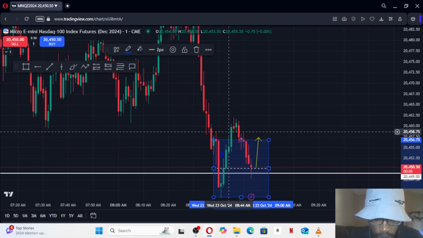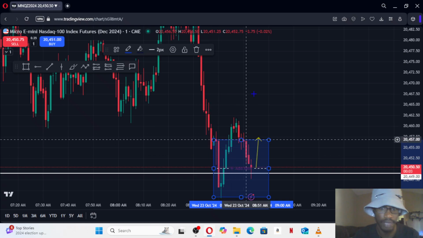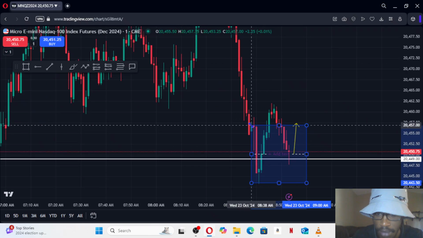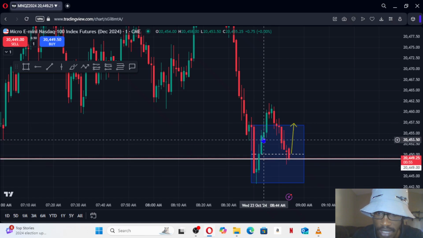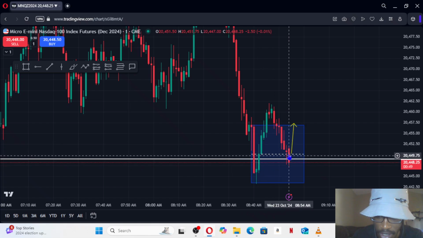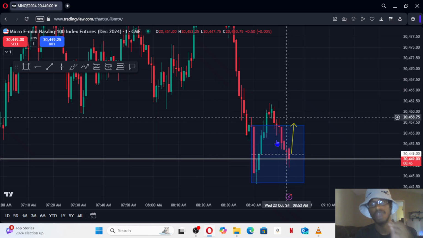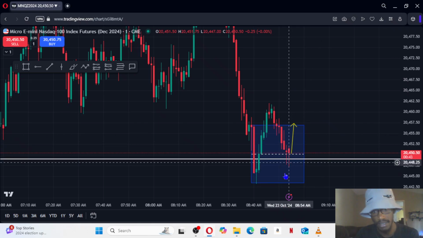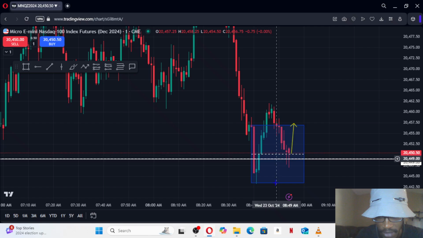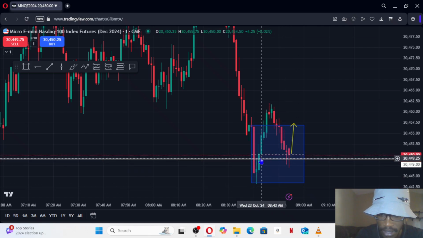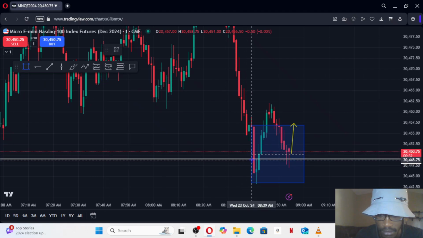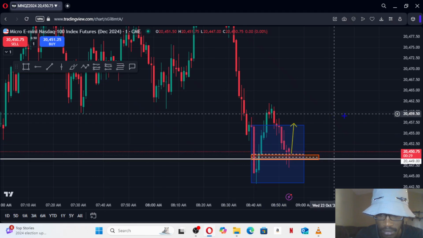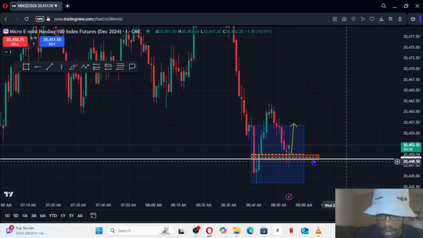Well, this first candle wicked above the zone, but we don't trade wicks, but you can use it as a hint of what price will usually aim towards. And when it wicks, you can use that same candle that wicked up through the zone. Count 1, 2. Usually, price will run to that, at least before you see any move back up, especially before you get a close above the zone. And it's wicking around this area. We got a little imbalance within there as well. And it's respecting it.